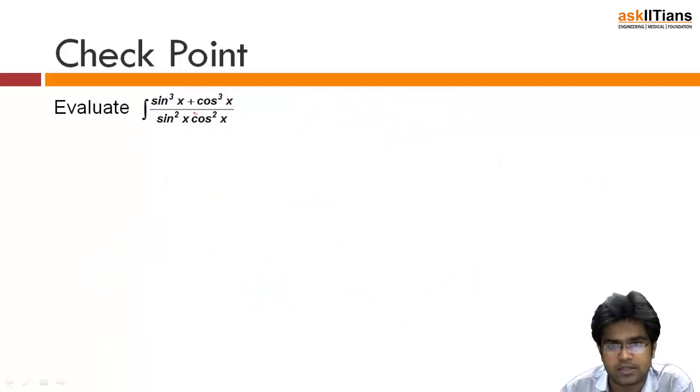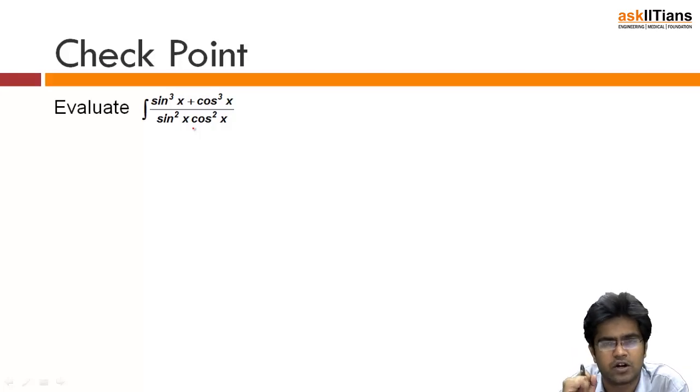So sin cube x plus cos cube x divided by sin square plus cos square. Again, I can clearly see that we need to do the partial fraction, but you will ask me, sir, how are you doing this? Again, because I have practiced a lot of questions. When you see them carefully, you will get the hint as well. Looking at the question and looking at the options will give you a lot of hint that what you need to do. But actually here there are no options.